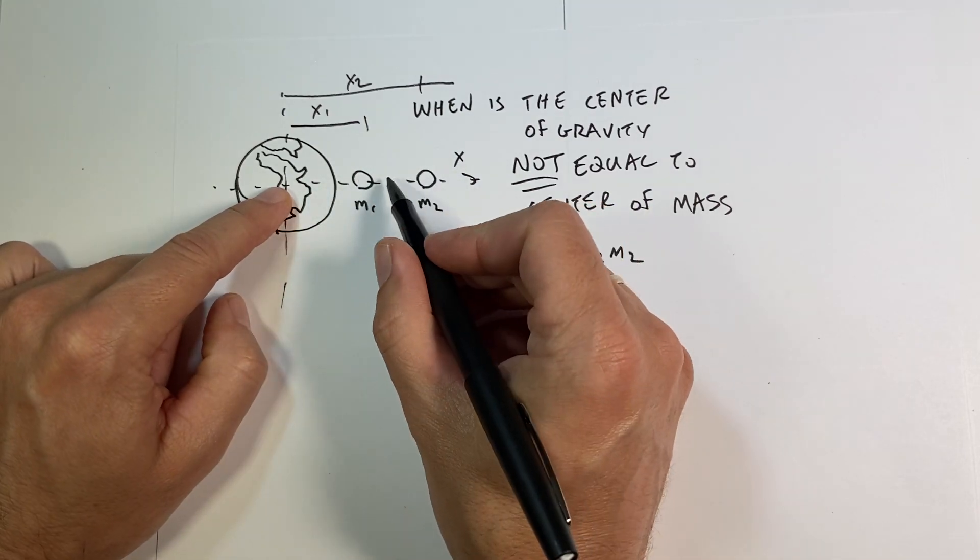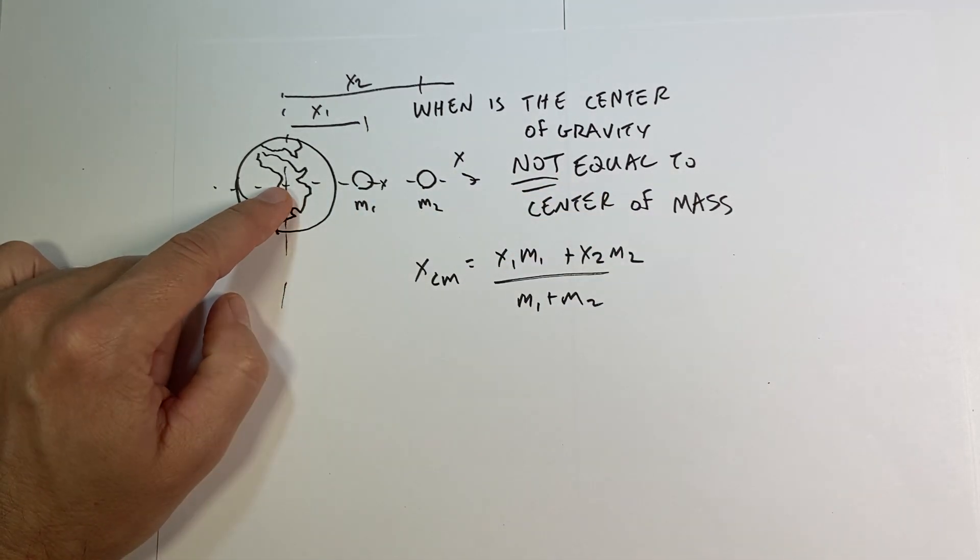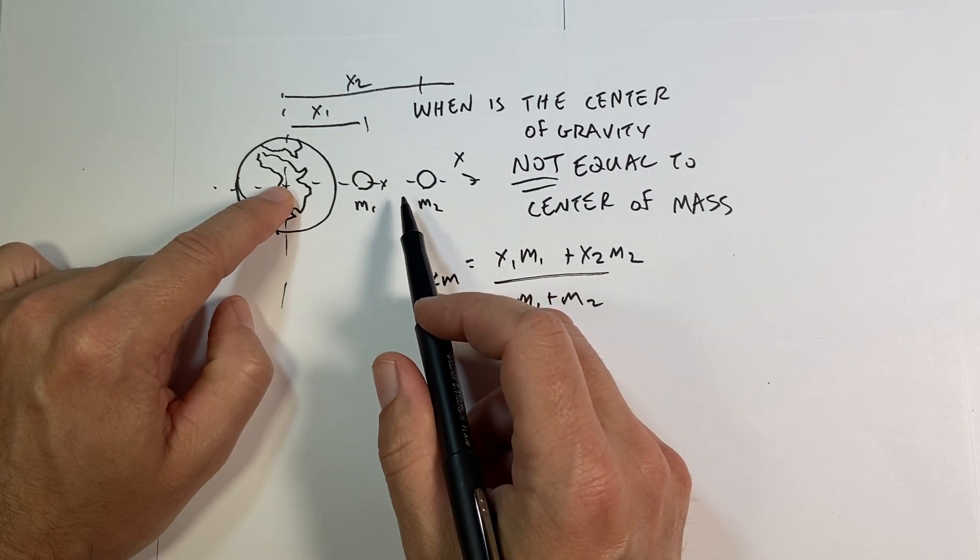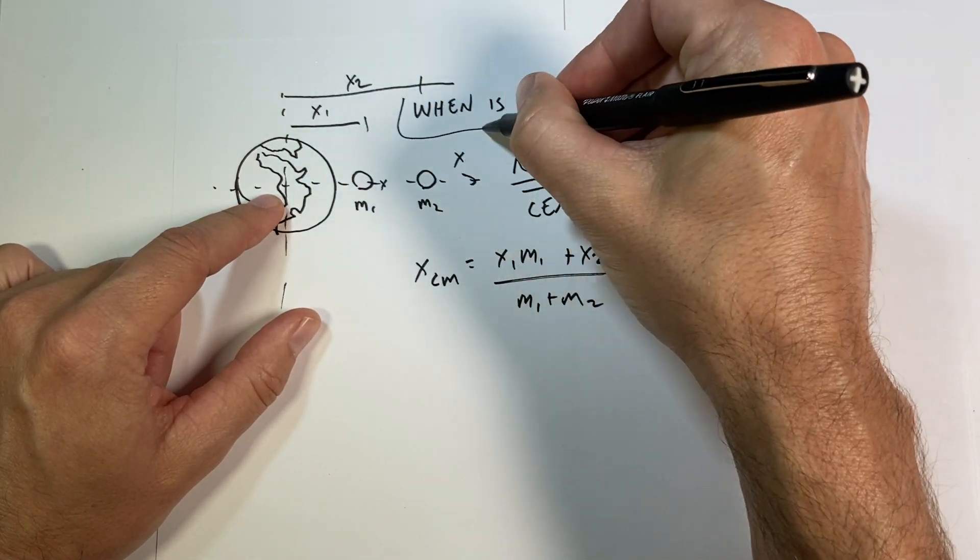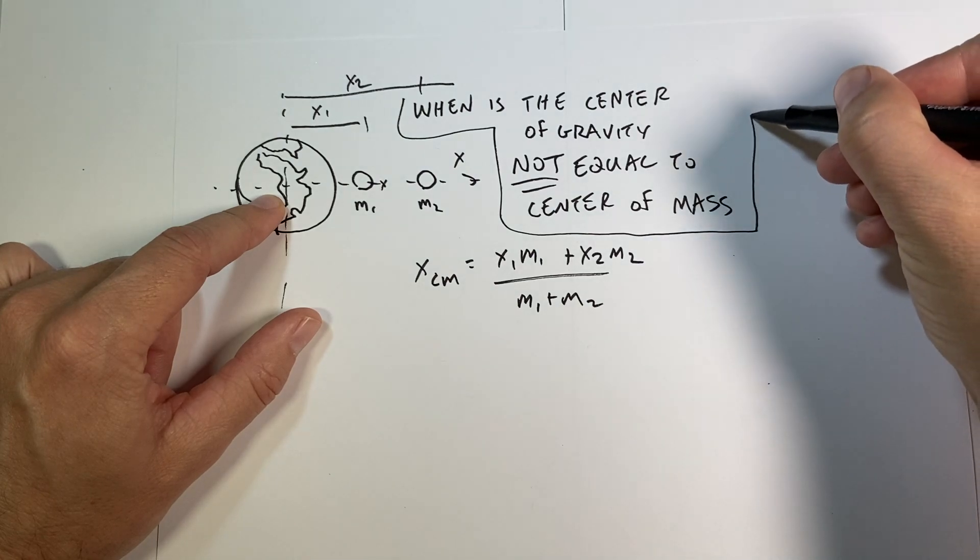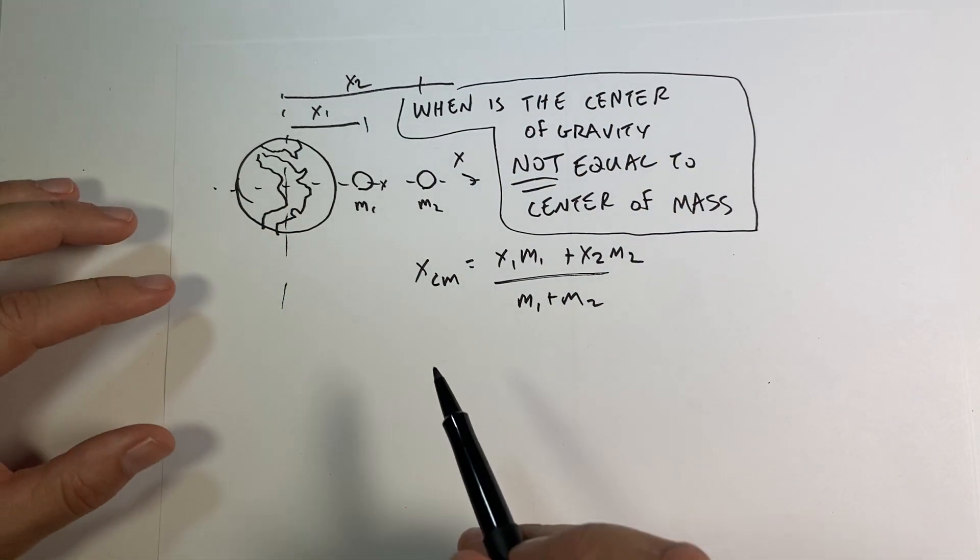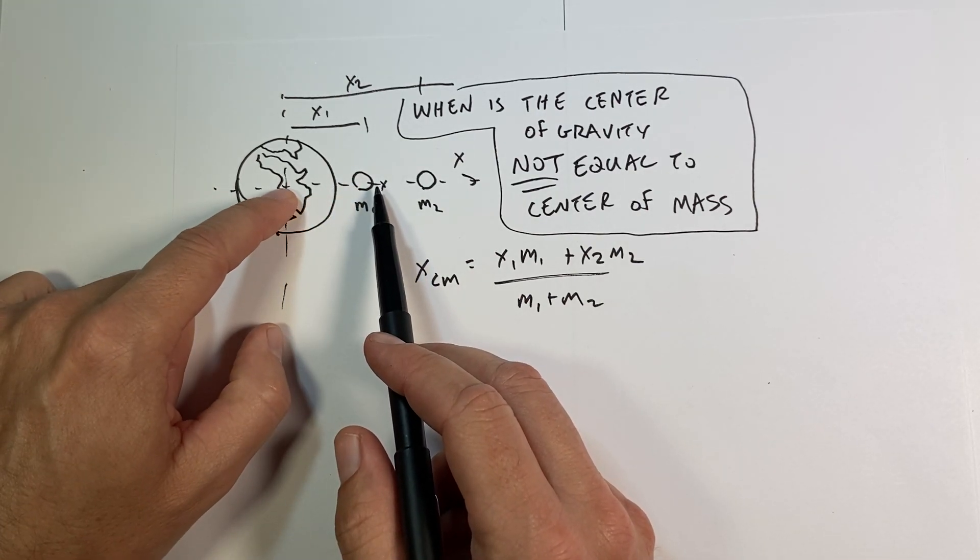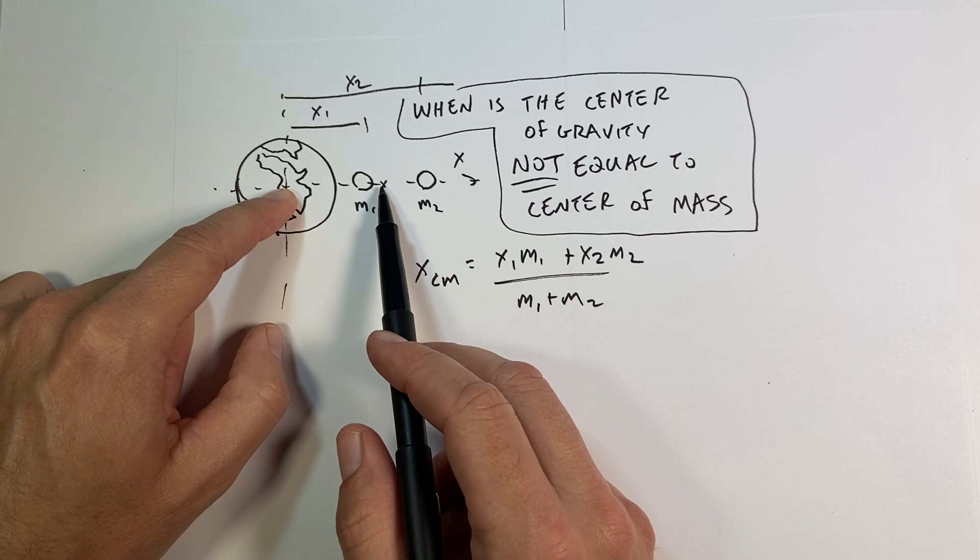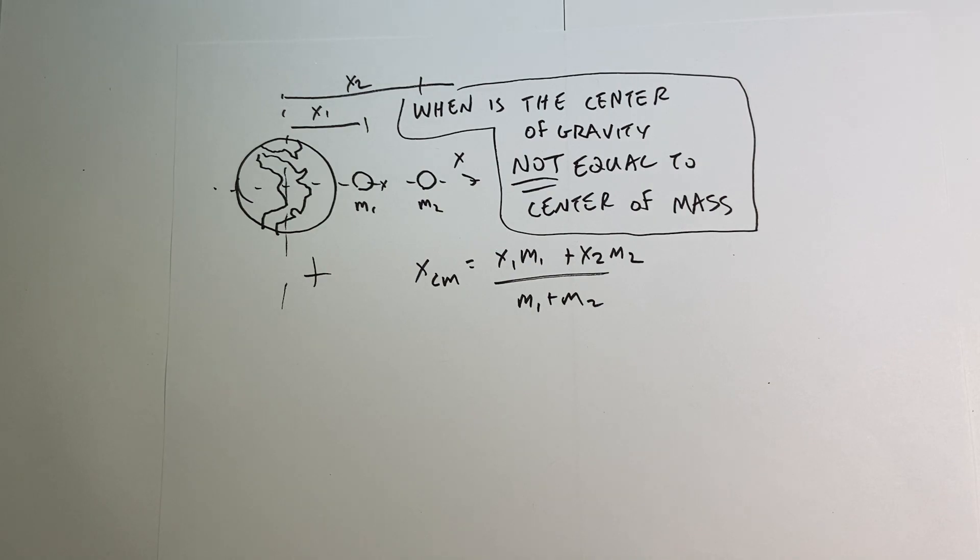So if I calculate the center of mass—let's say m1 is heavier—I calculate the center of mass right there, closer to that one, and I use the center of the earth as the origin. You kind of get a hint right here—I've given away my answer: when is the center of mass not equal to the center of gravity? In this case, if I put the origin at the center of the earth, I'd get this location. If I put the origin over here, I'd still have that same location but it'd have a different value.